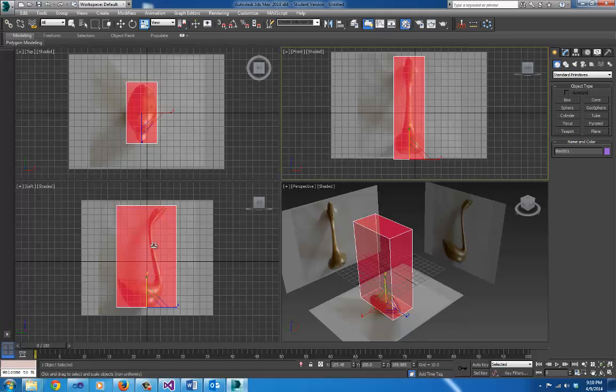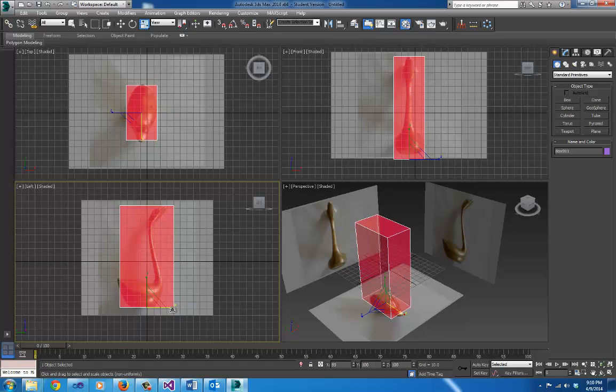So now in my front viewport, the height of the swan matches, but its width doesn't. In the left viewport, the width matches, but the height doesn't.